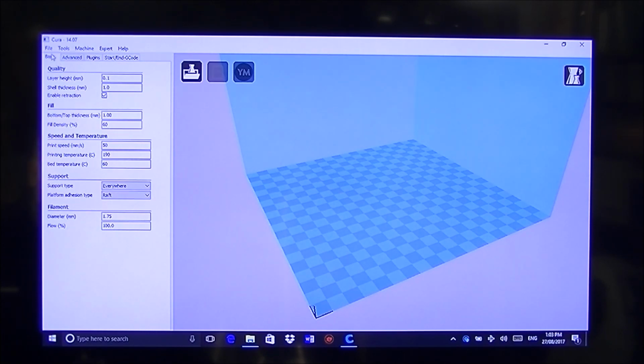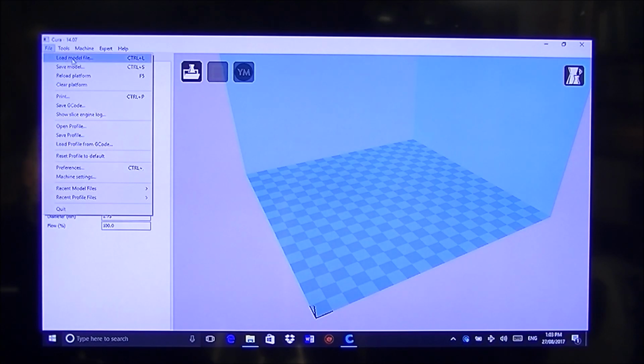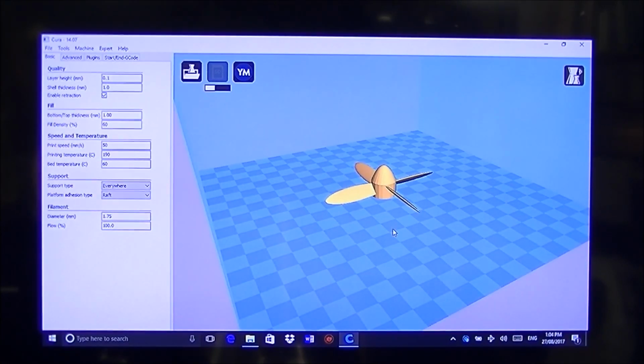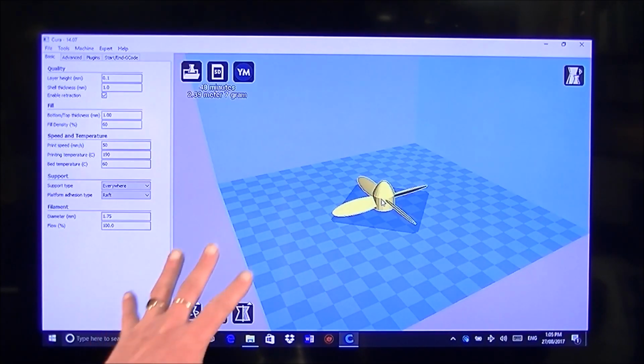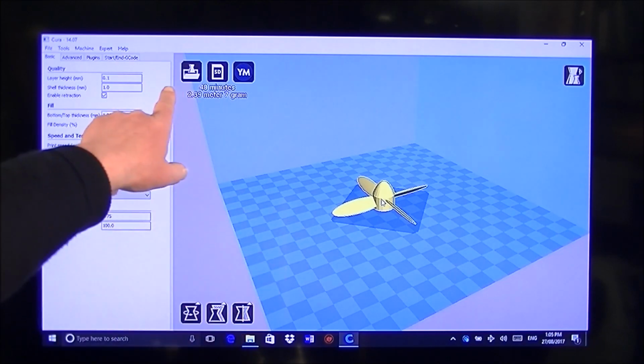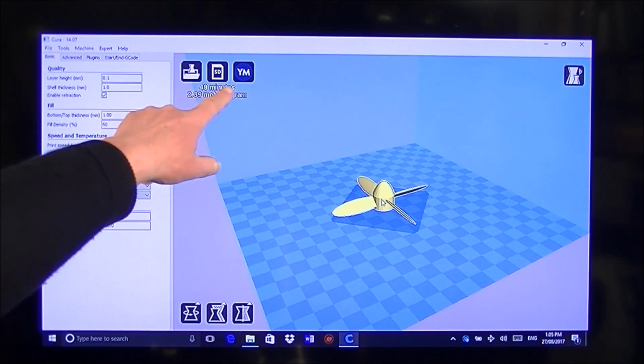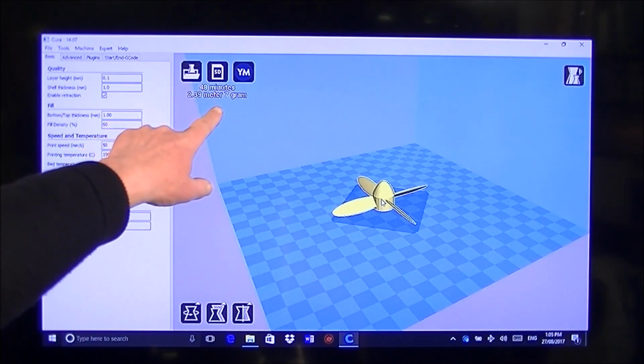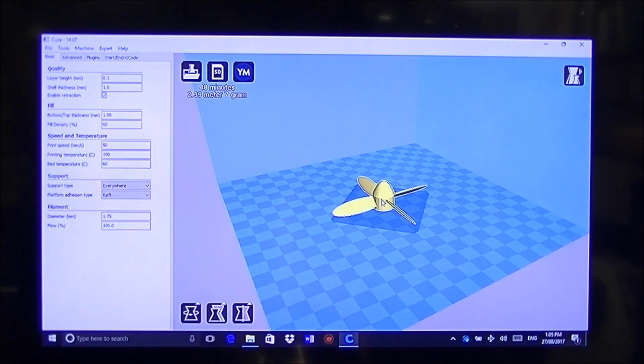Now then, so we go into File, and we're going to Load Model File. There it is. Now then, it's a little small for what I want, but unfortunately I've got to wait for it to stop loading before Cura will allow me to alter the size. Now it's giving me general information. It's going to be 48 minutes of runtime. It's going to take 2.39 meters of filament, and it's going to weigh 7 grams.